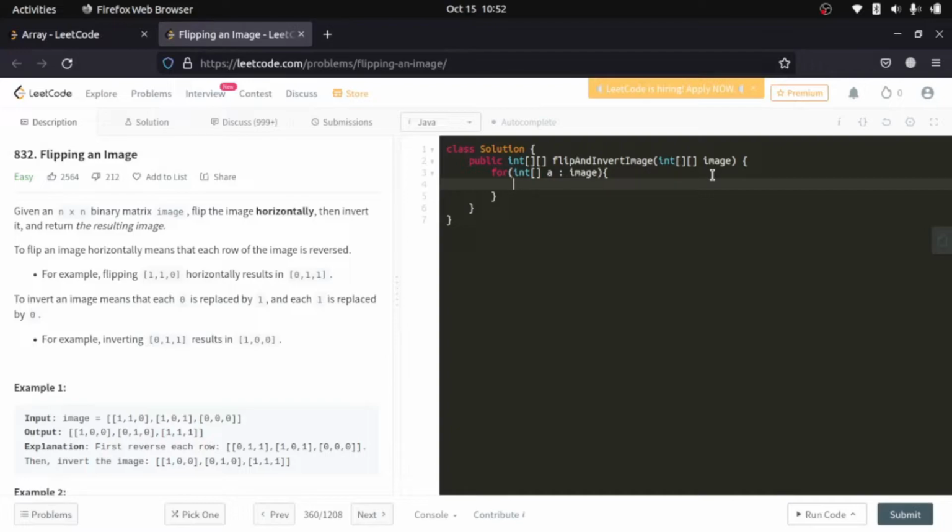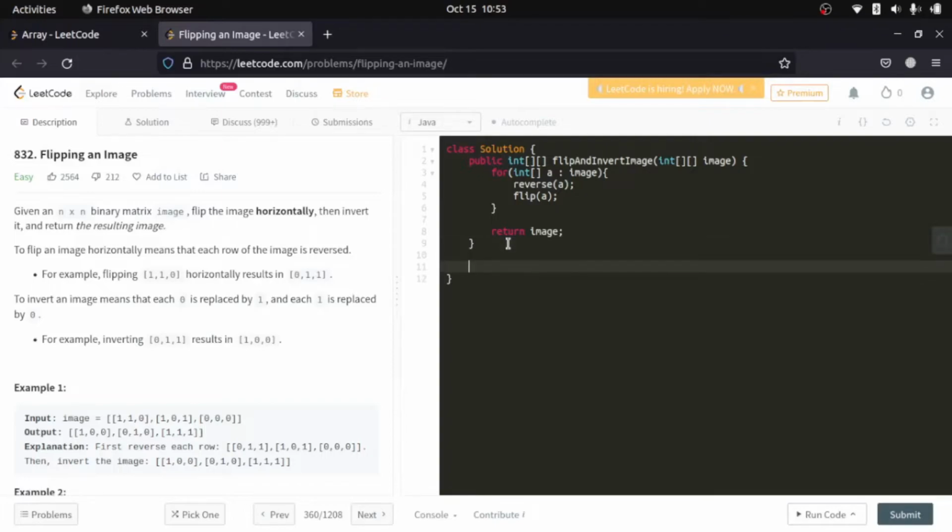I will simply reverse this array and flip this array. At the end we will simply return our image, because this is an in-place algorithm. We will not be utilizing any additional space or creating any additional arrays.